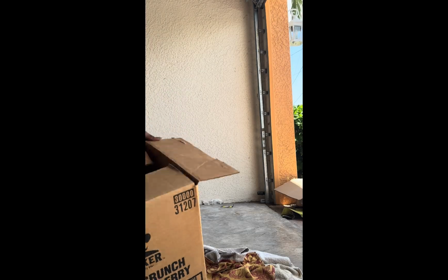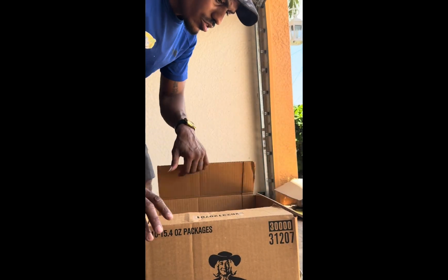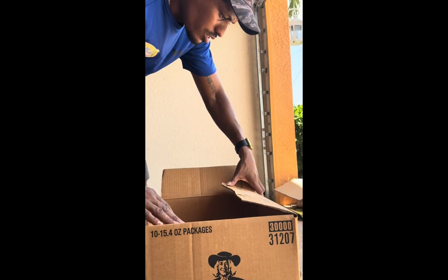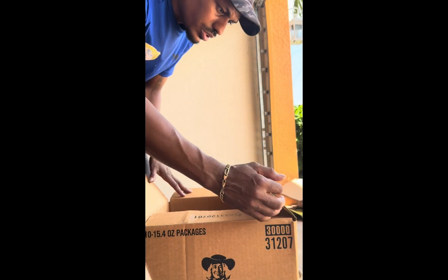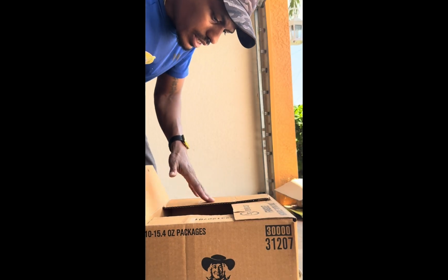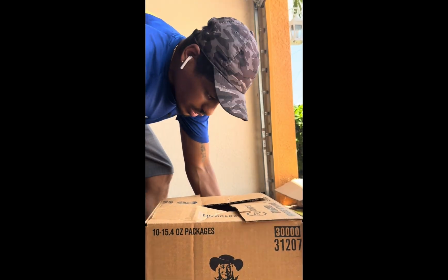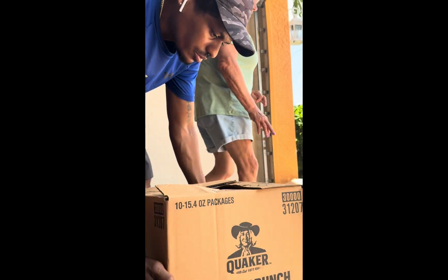So if you have a box like this with no tape, not to worry. Do like a figure eight. One side here, so you put one side down, that side down. Lift up on this corner, tuck that box in, and voila, good to go.